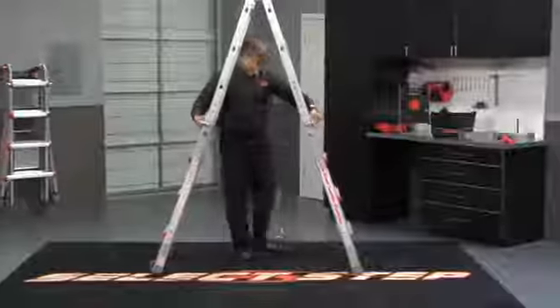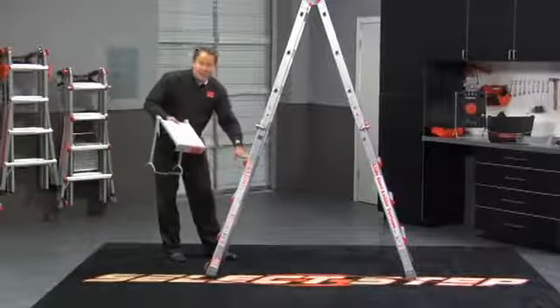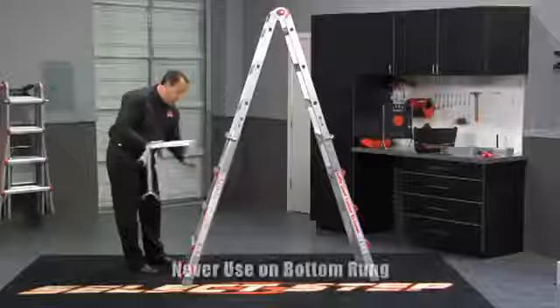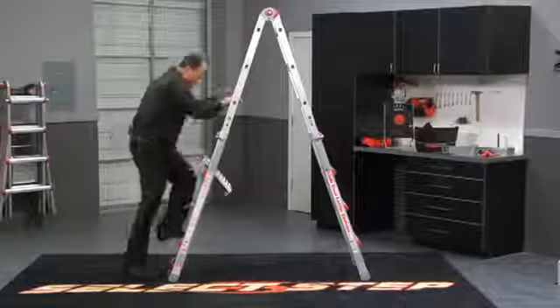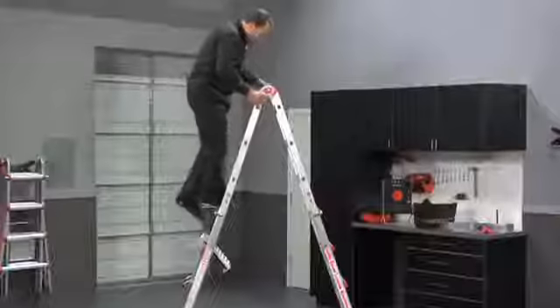What we do is we take it like this, determine where you want to work, and place the platform. If I want to be on this particular rung right here, treat it like it's a mouth — you're going to bite the rung that you want to step on. So I set that here and then push this straight forward, walk right on up through it, and notice I step right on top of it and use it as a step to get above it.